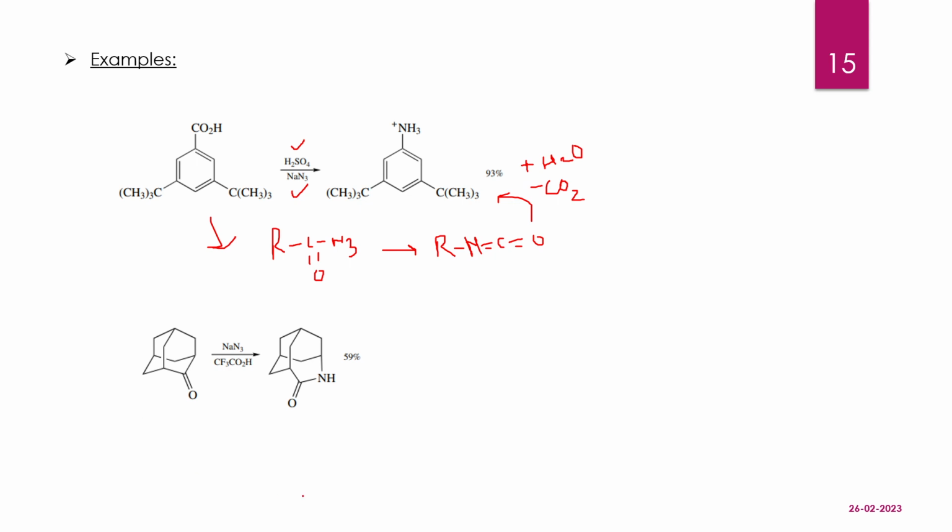Okay. So the next reaction, similar kind of reaction. This is called trifluoroacetic acid, TFA. Okay, this is a stronger acid than acetic acid. Why stronger? This is not just a general chemistry question. Why stronger acid? Because its conjugate base is more stable than that of acetic acid. What is a conjugate base? When an acid removes one H plus, the anion we get is called the conjugate base.